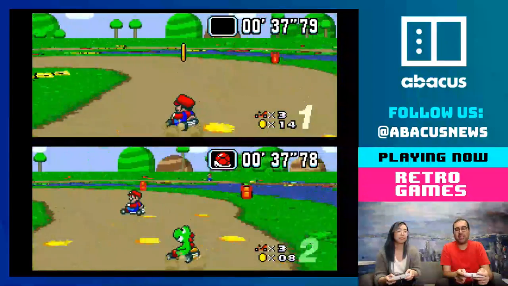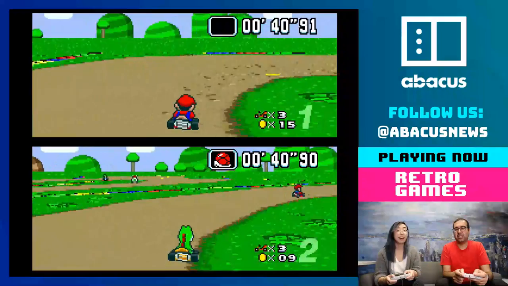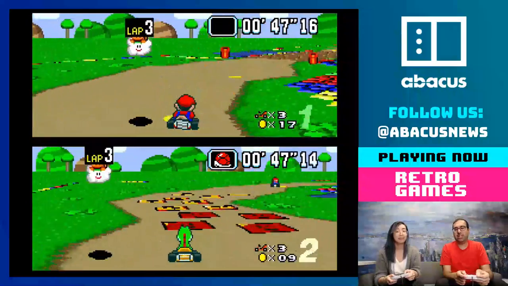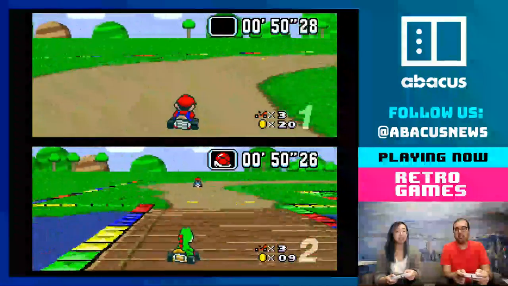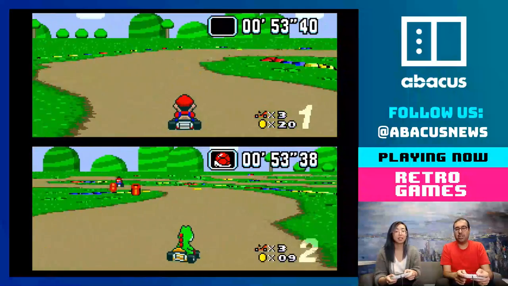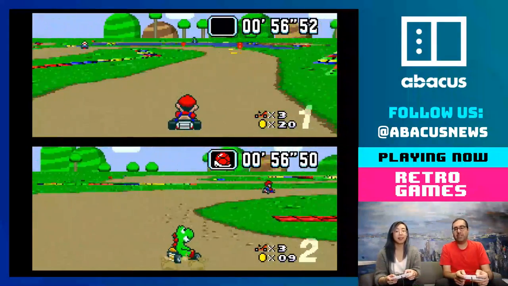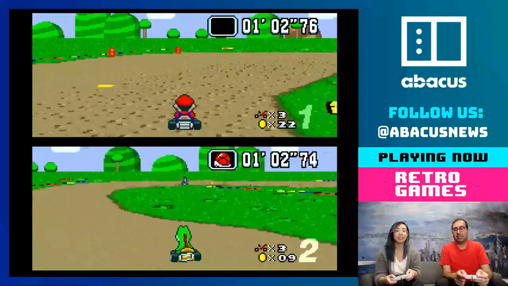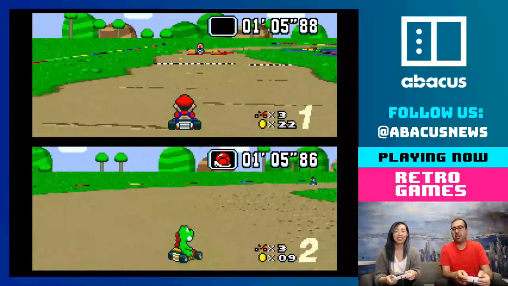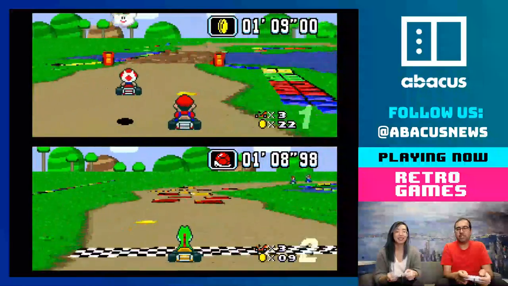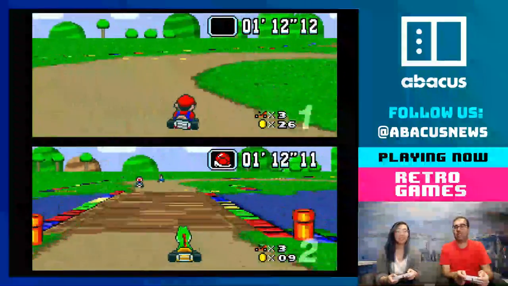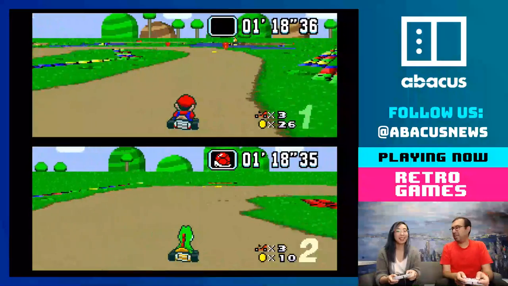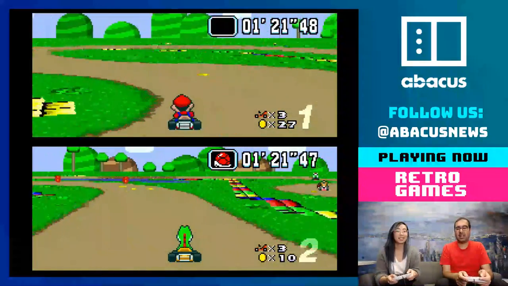Oh, IRC. I attribute IRC for the entirety of my journalism career. Is it because of the people you met? The people I met. You know the old EGM crew? They used to hang out in an IRC channel. Per Schneider of IGN used to be there. It was a really great gaming community, and I still see most of the members when I go to Tokyo nowadays. Crap, I got stuck in that corner. It was just being close to people who actually worked in games and knowing there was some sort of professional future, and that even as an amateur I could write about games. That really made a difference, and that was awesome.